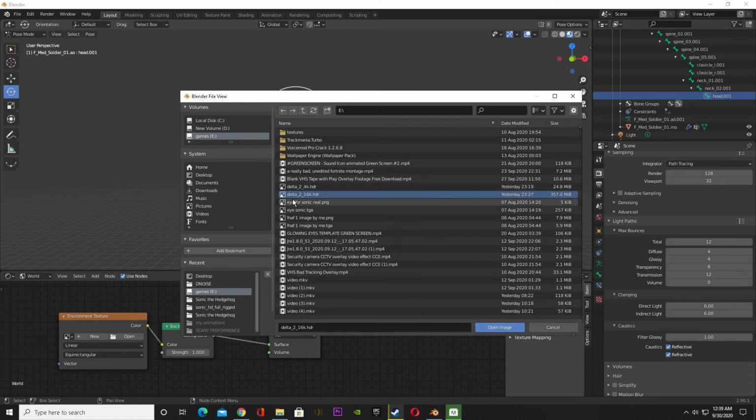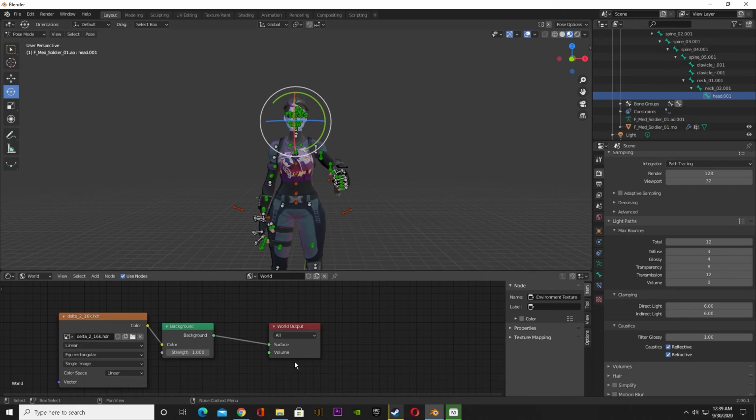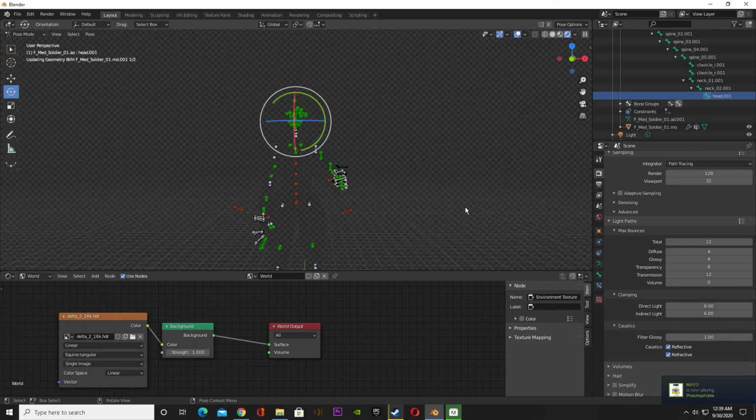Then once you click on your HDR, hit open image, and then if you're wondering why anything isn't popping up, you want to hit this viewport shading, and then it'll start rendering all the lighting images and everything. So we're just going to wait for it to load in. It doesn't take long at all.